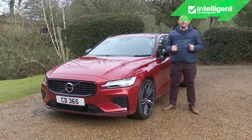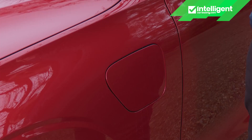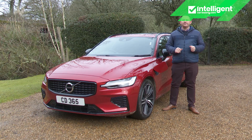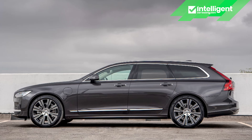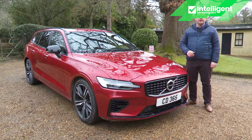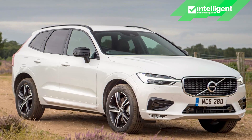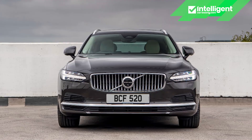This recharge plug-in hybrid model looks pretty much identical to the more conventional petrol variants lower down the range. The eagle-eyed will spot special badging and an extra charging flap, but that's about it. The original V60 model was quite a departure from the conventional boxy Volvo station wagon shape and this Mark II model continues that trend. It's very much like the larger V90 estate model that shares its sophisticated SPA architecture — from a casual glance you might easily mistake this V60 for its larger stable mate. Get up a little closer though and you'll find the front apron is more aggressively styled with its more compact wagon. There's some design inspiration from the XC60 mid-size SUV in places too, such as the Thor's Hammer LED headlights, which are a bit more sculpted here, while the front apron is more aggressively styled in comparison to the smooth face of the V90.